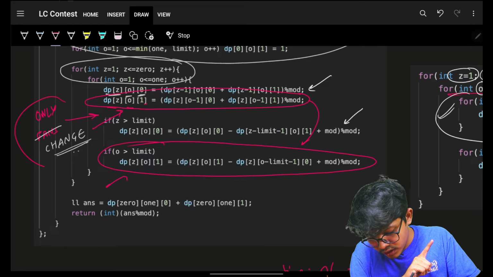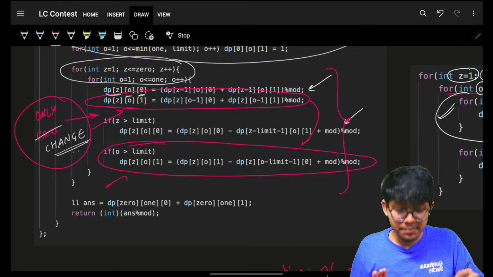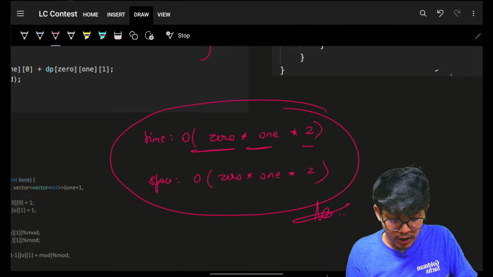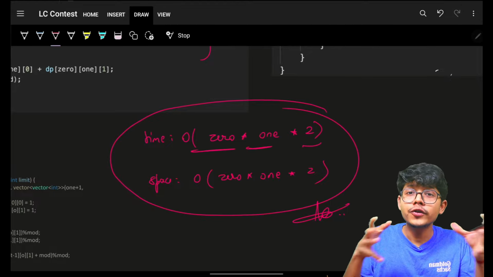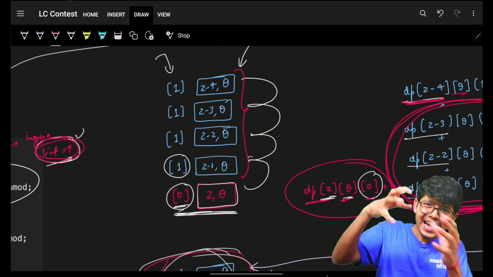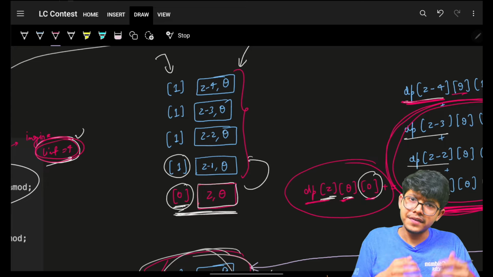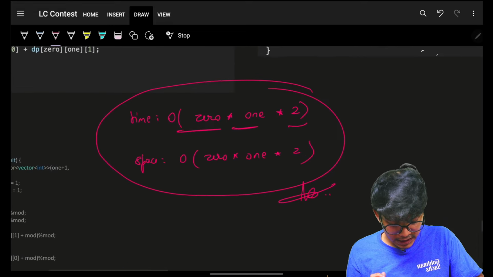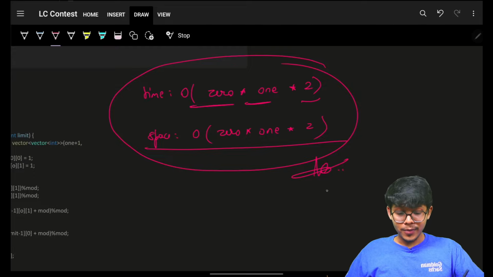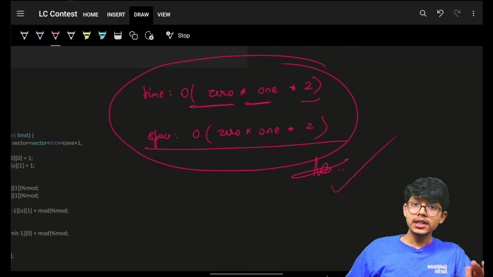So this is the only change I did in this entire code, and that is how you can simply achieve your most optimal time complexity, which is O(z * o). It is the same as saying I kind of use my prefix sum concept, because I was roughly taking the prefix sum of this range, then I did a sliding window, which means my window shifted, and now I'm taking the prefix sum of this range. So it's a mixture of prefix sum, sliding window, and your DP approaches. Space will still remain the same because you have not improvised on any space whatsoever, but you have improvised time. And this question was solved by only 43 people in the entire contest. It was actually a hard question.